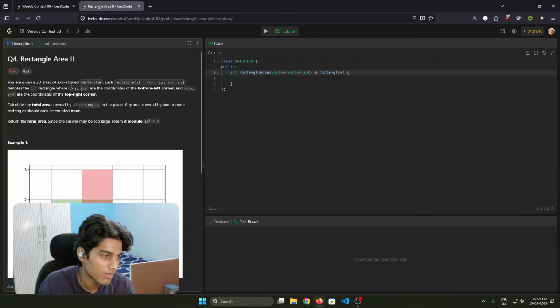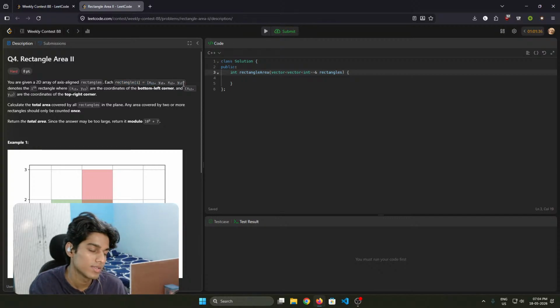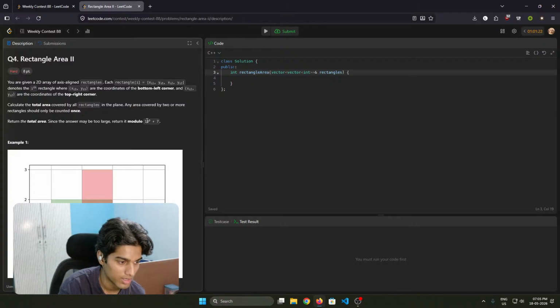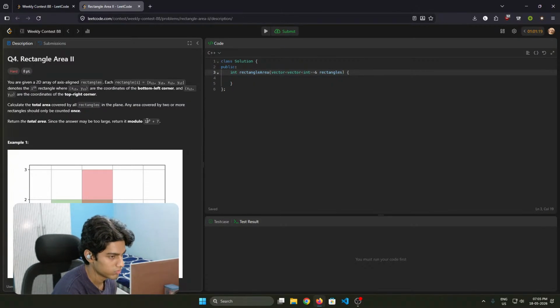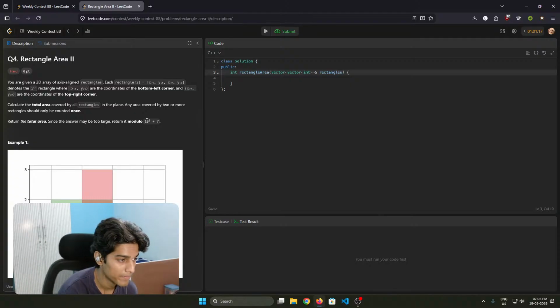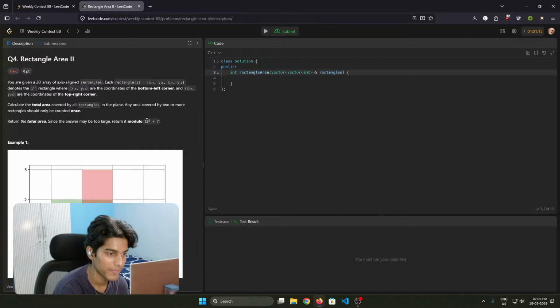Given a 2D array of axis aligned rectangles, each ith rectangle has the coordinates of the bottom left corner and the top right corner. Okay. Find the total area covered by all rectangles in the plane.